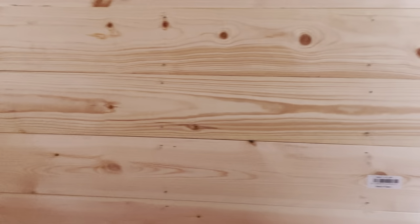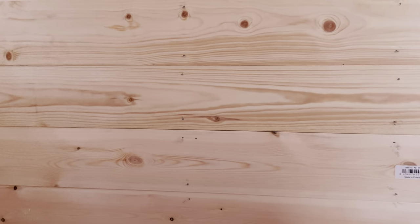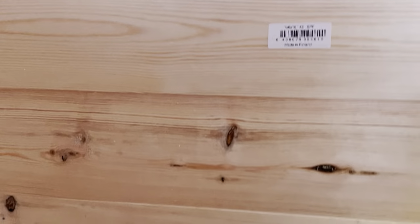Like I said, on a scale of 1 to 10, this is just a 3 or 4 project. It's real easy. Only thing is, there is a ton of cuts and a lot of nailing, a lot of putting together. But other than that, it's no different than building any other little thing. So I just enjoyed it. Really enjoying it now that we got it usable.